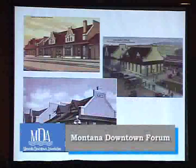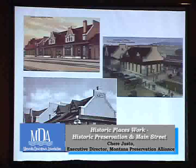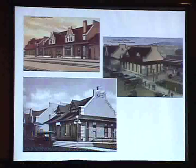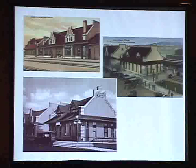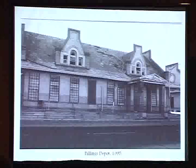Jim's firm A&E worked on this, and took what was a very beautiful set of railroad buildings that still stood, and the city got engaged and the Billings Historical Society got engaged, and they worked really hard to come up with a new concept to keep the building, got a lot of grant money, worked for a number of years on the project, and now in 1995 this is how it looked on the outside and the inside.